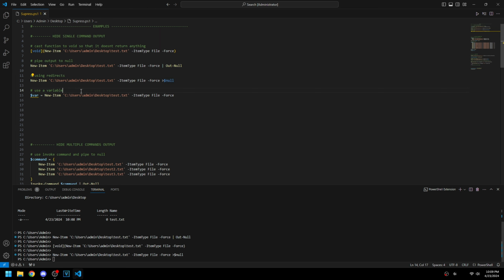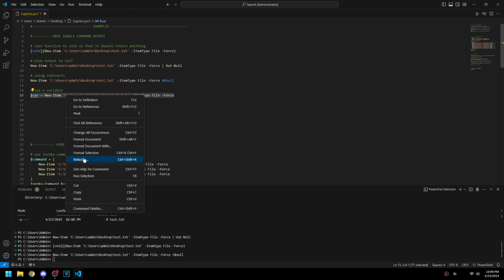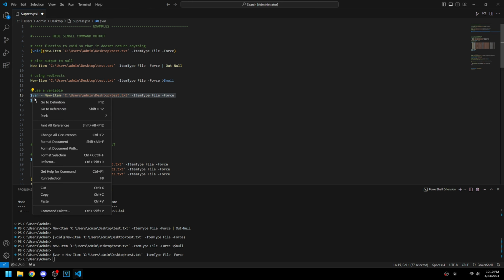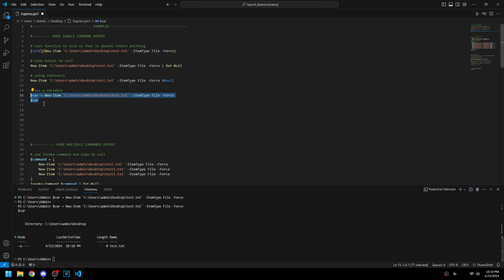This way, I probably wouldn't use this method, but you can if you want, but I think using one of these other ones would be better. So this is a last resort for some reason. If you use a variable, this output is now in this variable, so to get the output, if you run that, see, now you have the output.